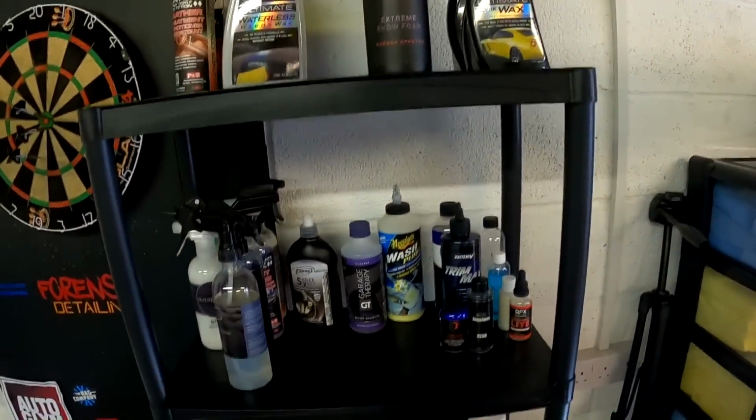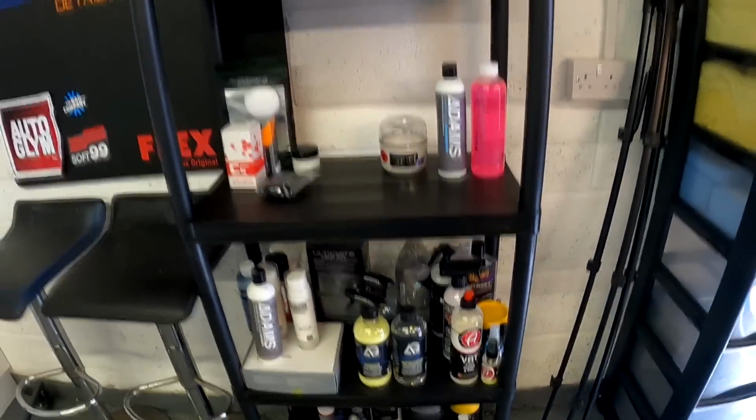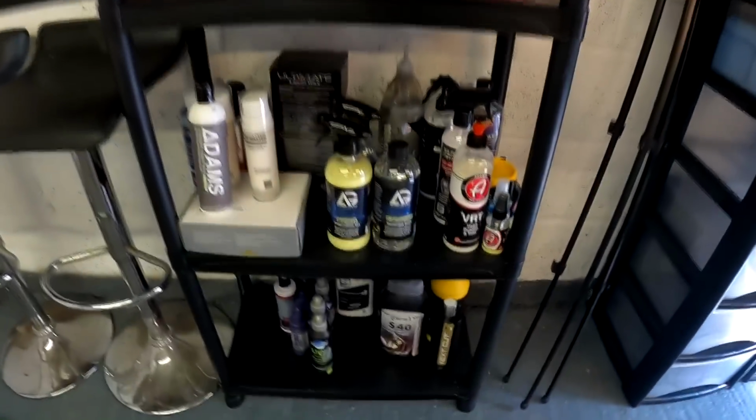So what else is going on here, guys? Well, this is my row of everything that I've got to test. I've just put the abrasives down there as well. I don't need all of those abrasives, it's just ridiculous, and I tend to use Koch, the abrasives that I recommend to people. So that's all I need. I don't need tons of it. So I'll keep them down there. Maybe if we ever do some abrasive testing again, I might use them so we can do some other comparisons. But we're covering old ground.